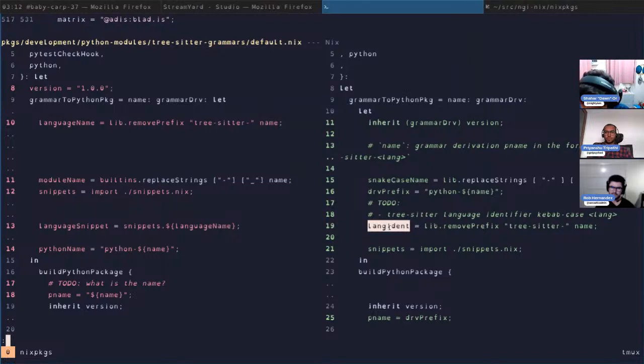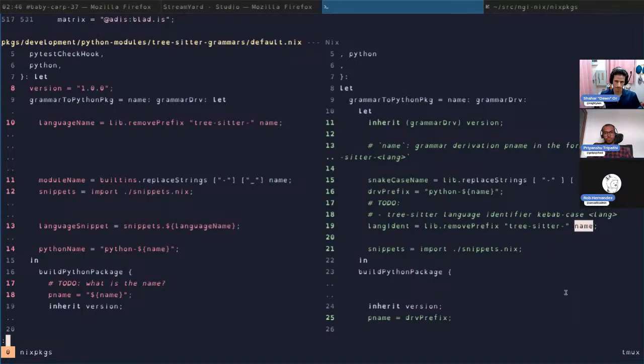But also another discussion is to see whether our test is actually helpful with regards to managing to parse a language. I want to see it fail, right? Right. Yeah. I don't remember it failing parse. So I'm making a note for us to take a look at that. But in any case, it's just removing that prefix from the name, and we get the language identifier. Maybe a better way to do it is to pass the language identifier through the grammar derivation, and then we could possibly use it, right? But there's a to-do here, so we'll think of that.